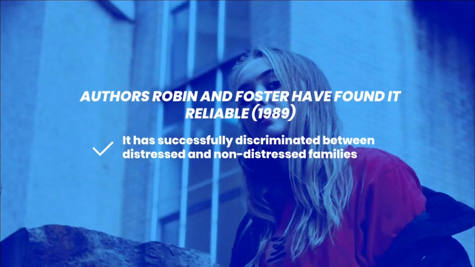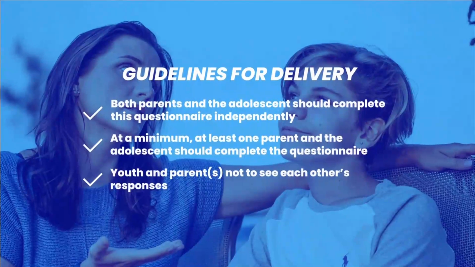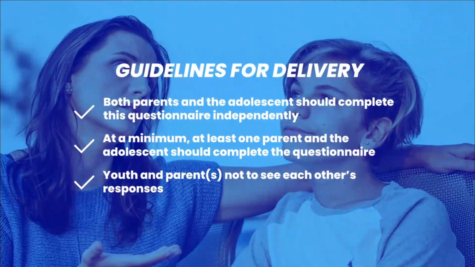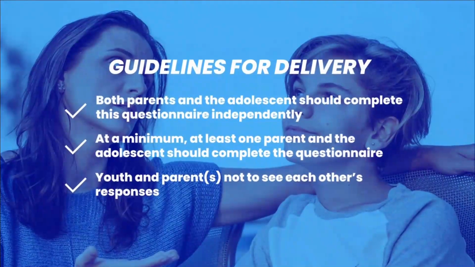Guidelines for delivery: both parents and the adolescent should complete this questionnaire independently. At a minimum, at least one parent and the adolescent should complete this questionnaire. And again, I can't stress enough, youth and parents are not to see each other's responses. We'll have another assessment under the adolescent section that's going to be very similar.